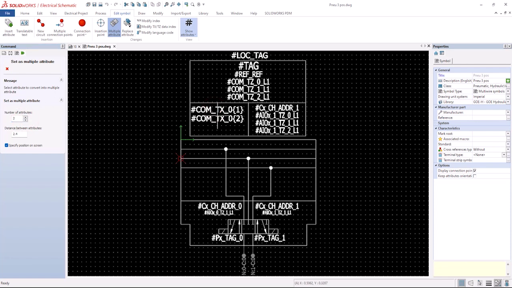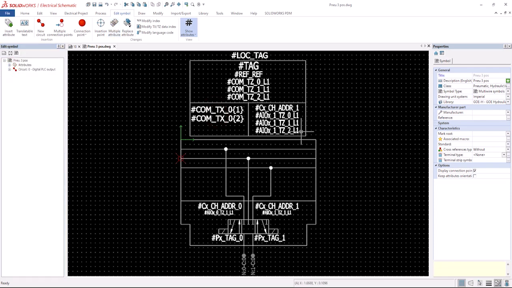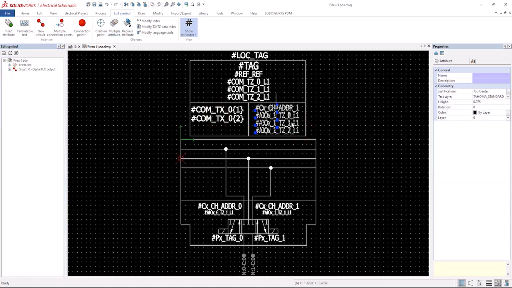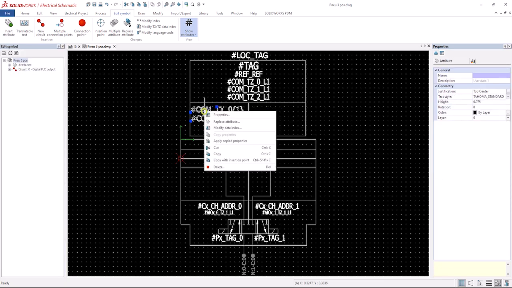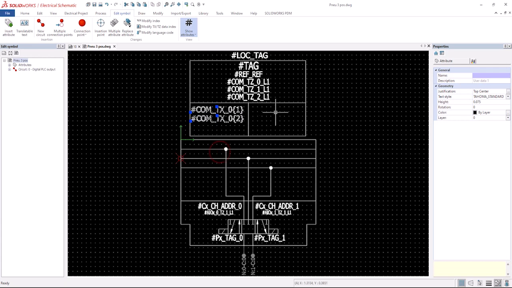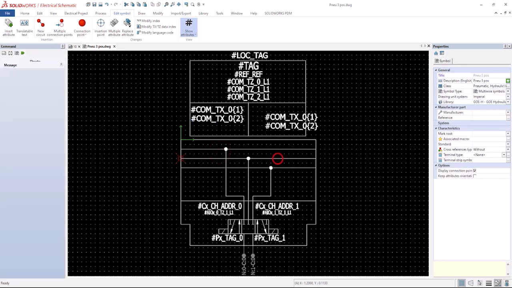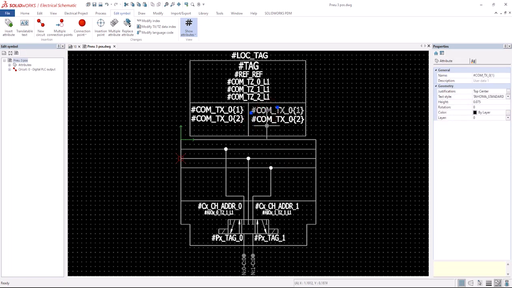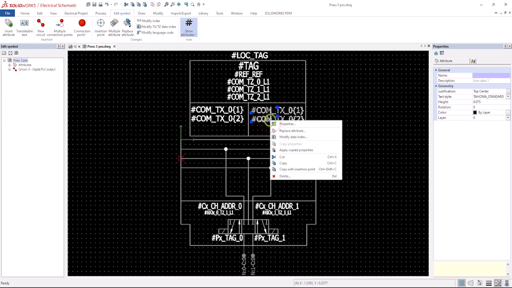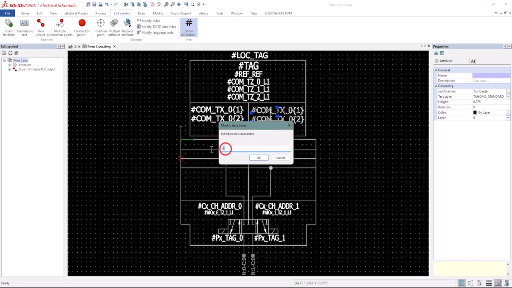I can simply select how many of these multiple attributes I want, and I can then utilize them. Here, I'm going to go ahead and delete the secondary. Now, here's one thing that's really nice: being able to take these attributes that I've already set up, and because I'm using user data 1 and user data 2, I can just take both of these attributes and modify the data index point. So instead of being data 0, it can be data 1.